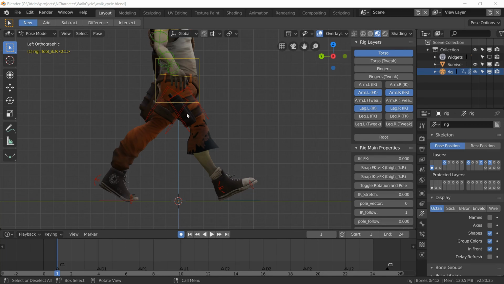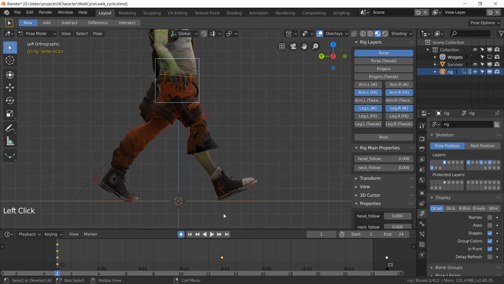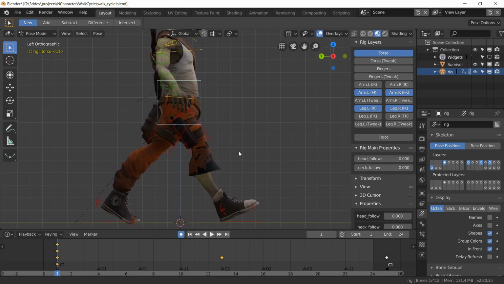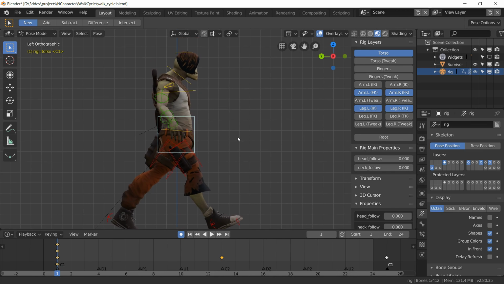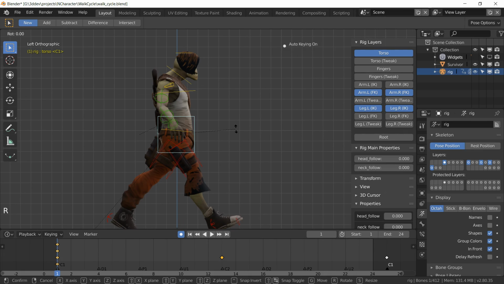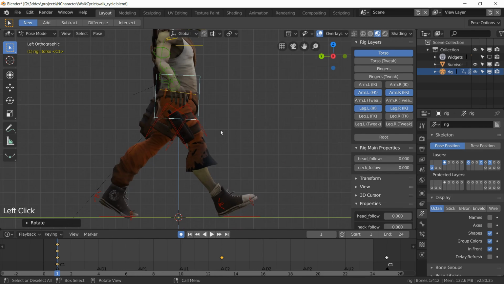Now we're going to work on the torso control. The positioning of the feet was really just so we can have a better understanding of where we want this thing to be. So first of all, when you're moving, you're slightly bent forward. So I'm just going to press R to rotate this and give it a slight forward bend. Okay, not too much, just a little bit. And we've already moved it down a little bit.